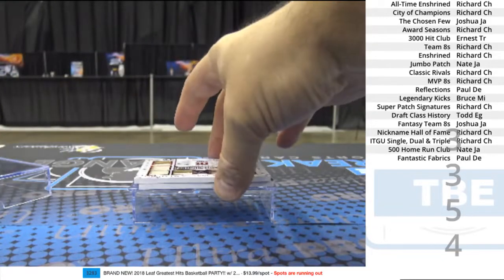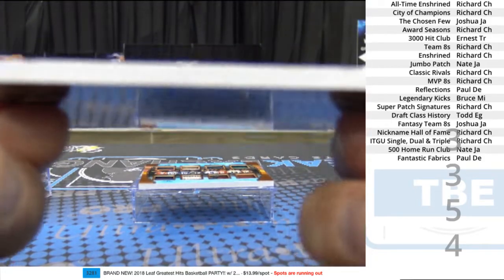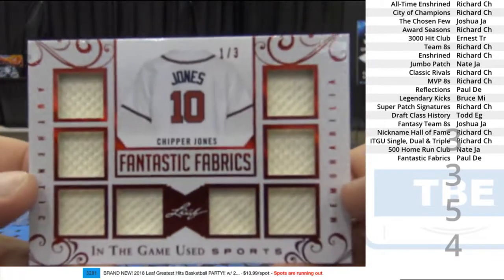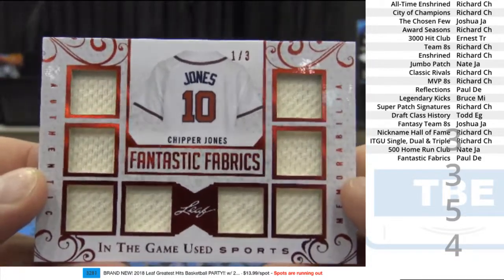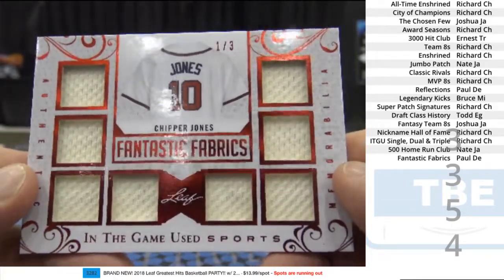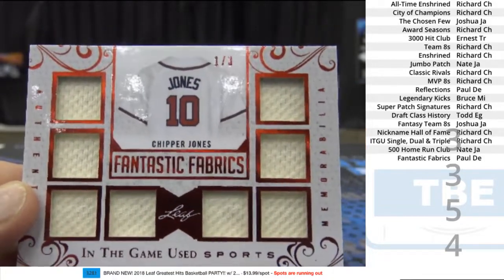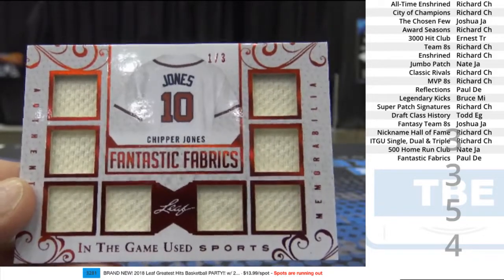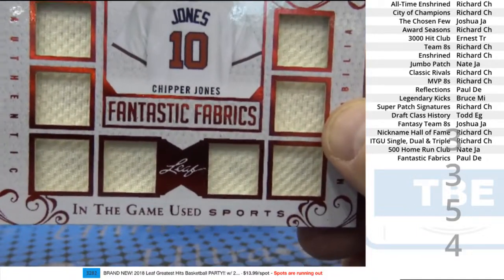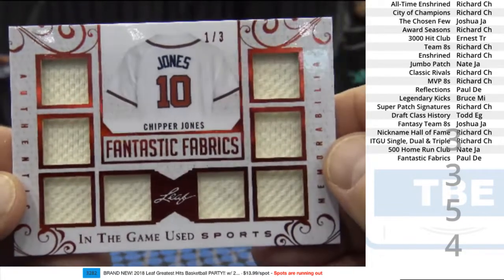Very nice. Next one. Another octo patch, 1 of 3, Mr. Chipper Jones. This one's an off-white on all of them. Man, these are gorgeous cards.